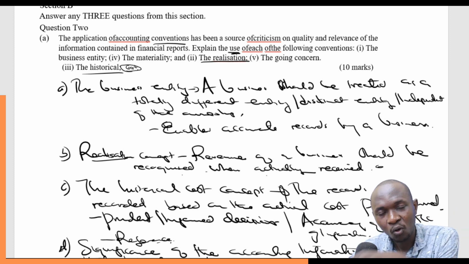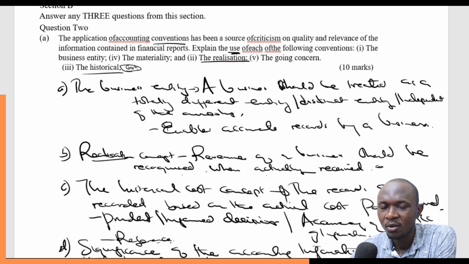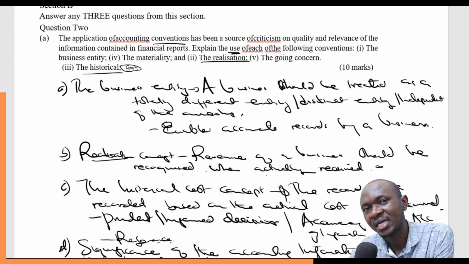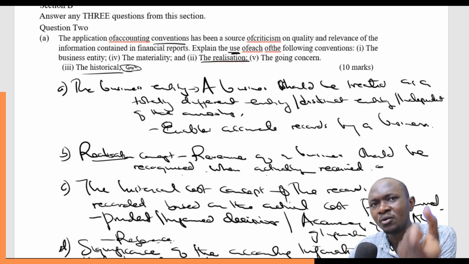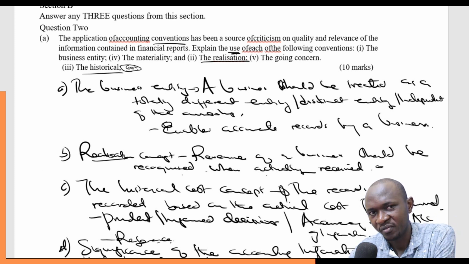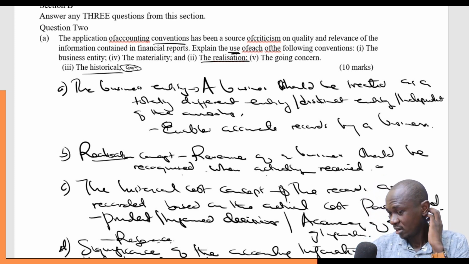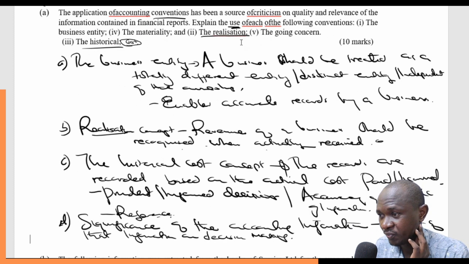But for insignificant or immaterial information, if left out, we might not be talking of so much harm, because this is information that cannot change the decision of the day. That's why we say it's immaterial. So, in a nutshell, materiality is about the significance of the information, and if the information can change the decision-making ability of the user, then that material must be captured in the books of accounts.